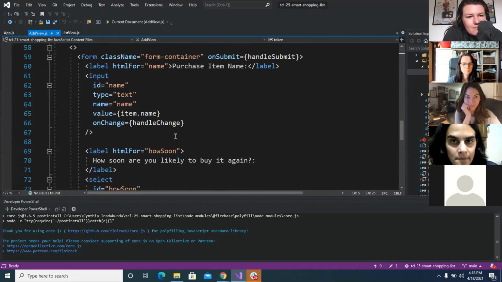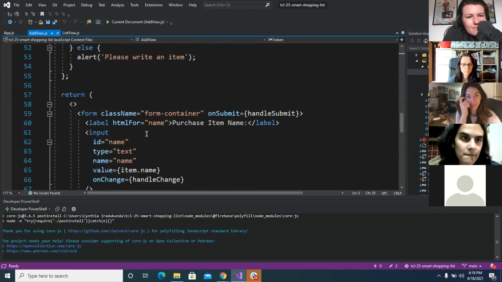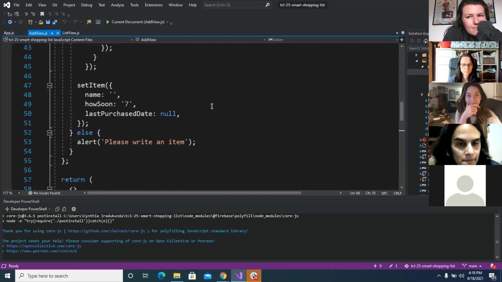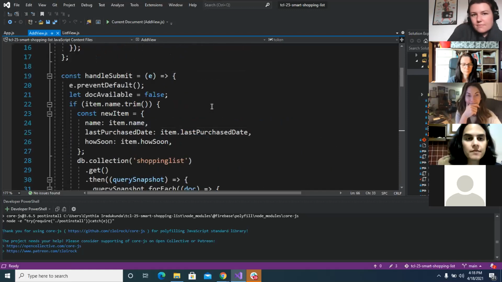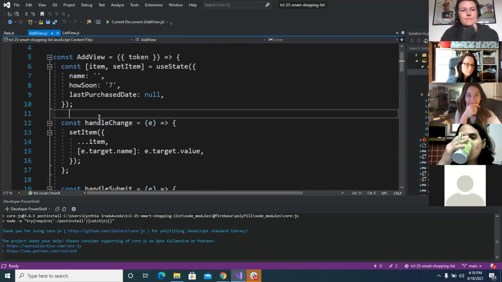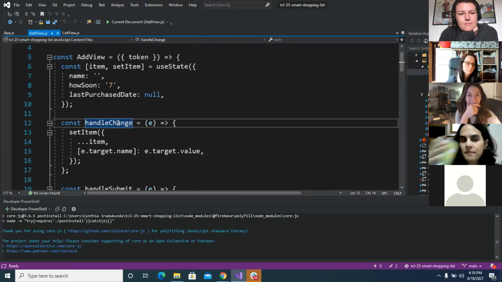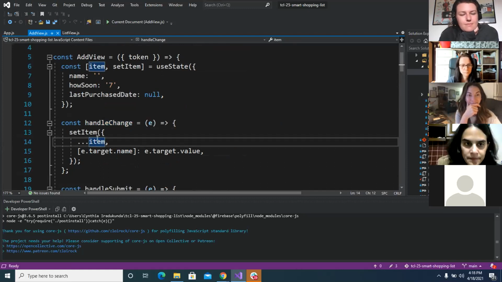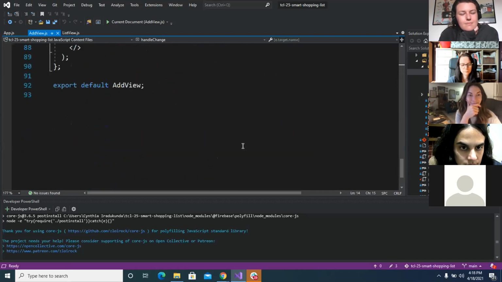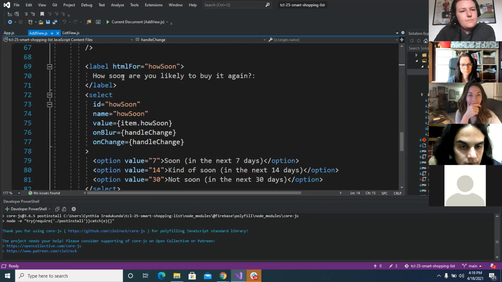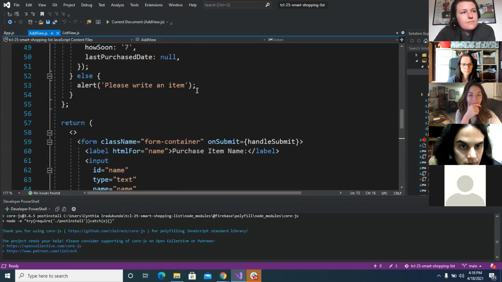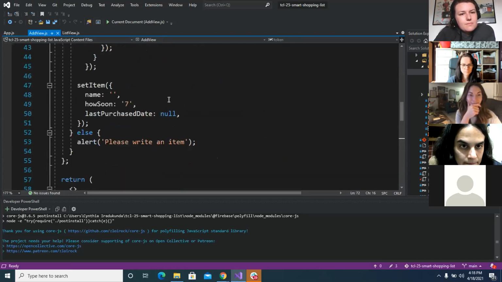And then once the user clicks on the input, this handle change will be called, and it will set the state for the selected option and for the input option.